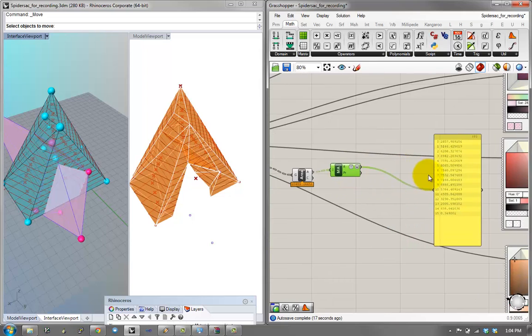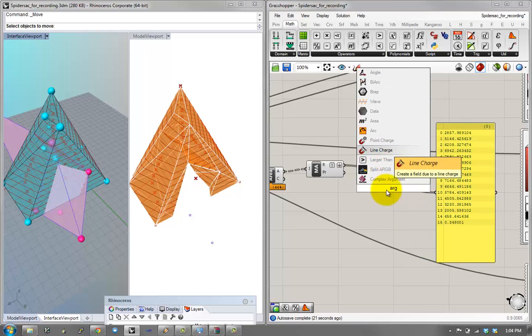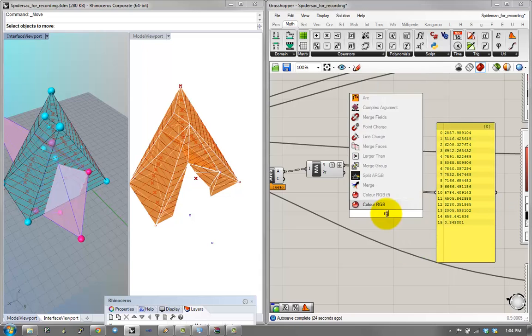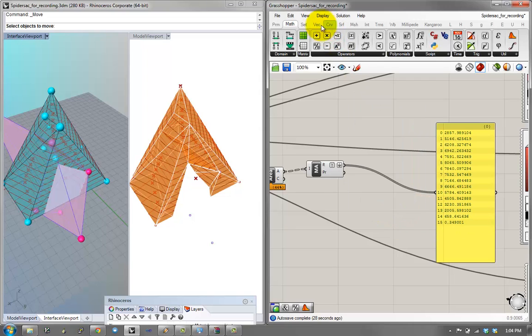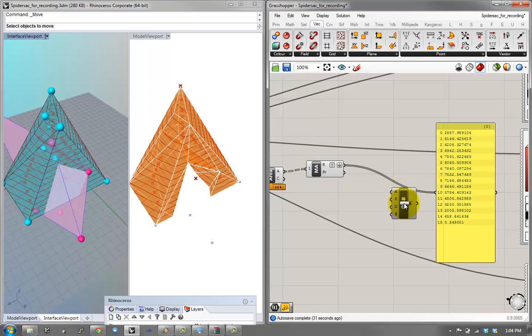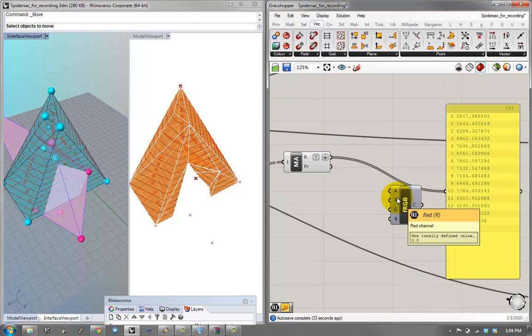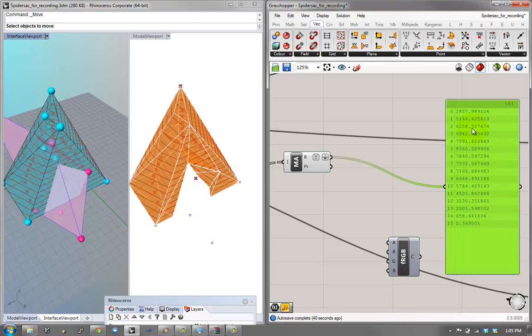So now I have these values, and how do you translate them into color? Well, there is this component called color RGB. It's also above in vector, color RGB, F, floating point. What it does is each color takes a value from 0 to 1, and a decimal point or floating point. And so what I want to do is grab all these values and make the larger ones 1 and the smaller ones 0.